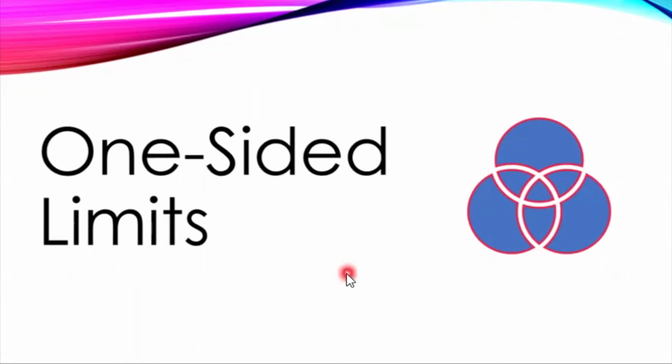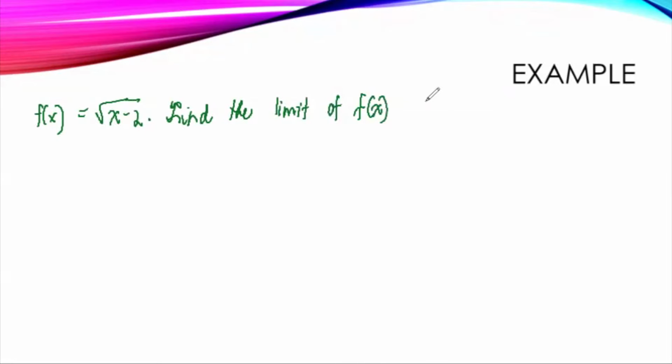Now, how about if we are given a function like f of x? What if we are given a function like this? f of x is equal to the square root of x minus 2. Then we are asked to find the limit of f of x as x approaches 2.